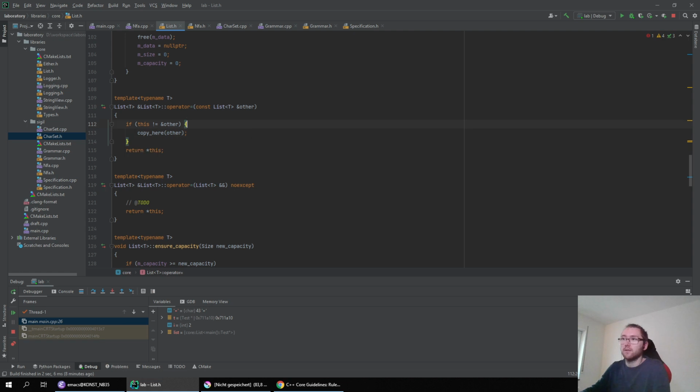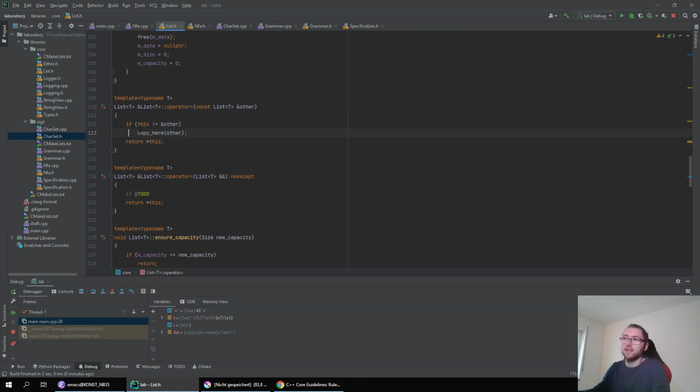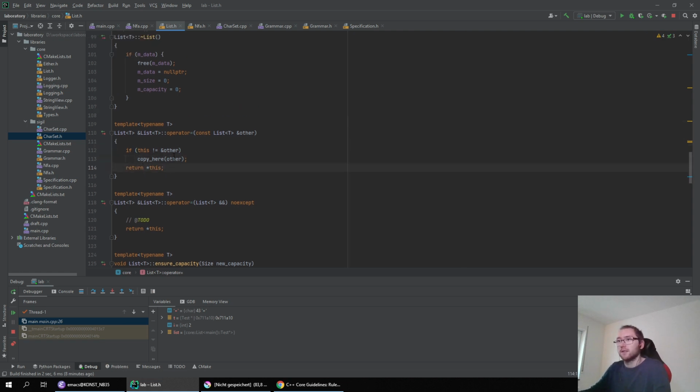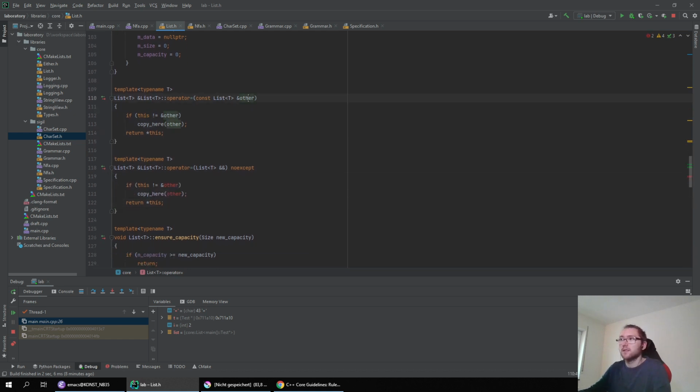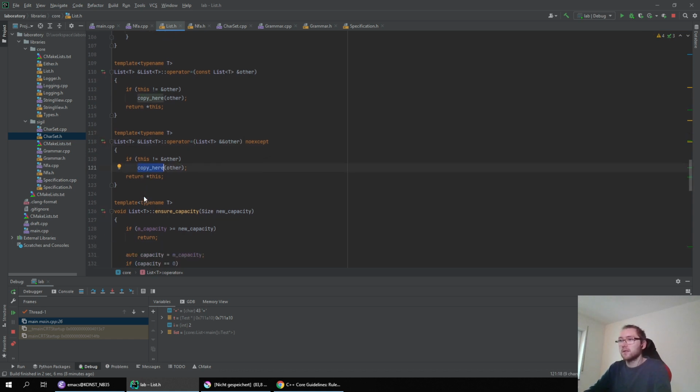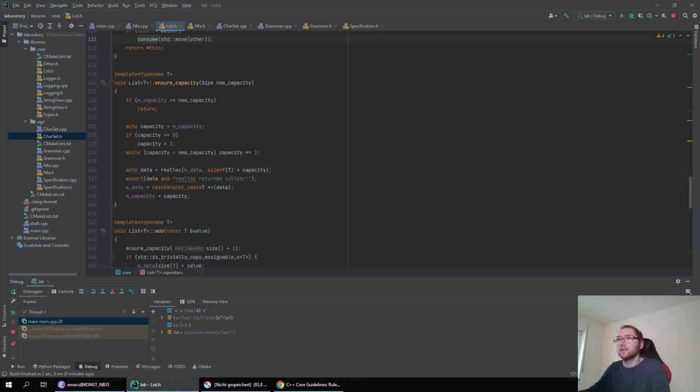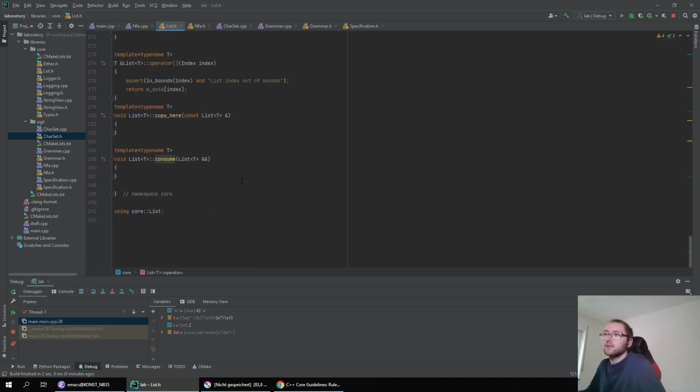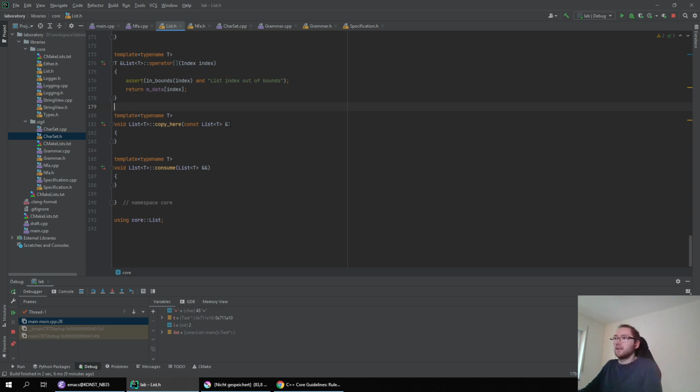So basically I would like to do something like this. Then just return this. Similarly here. In this case I don't want to copy here, but consume std move other. Fine. So now I just implement two methods. So copy here gets an other.